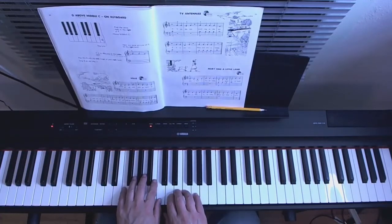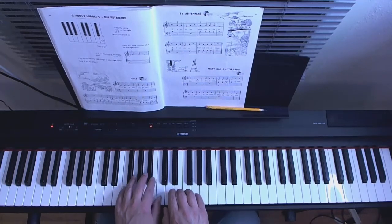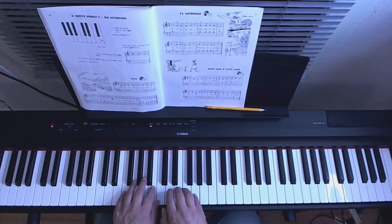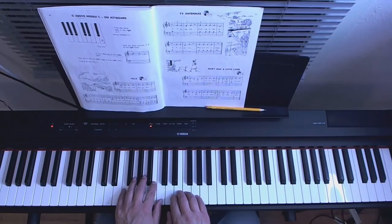So now, antennas, TV antennas. Okay, Mary had a little lamb. Not too much to say about that. They're just, you know, introducing the notes we've learned.